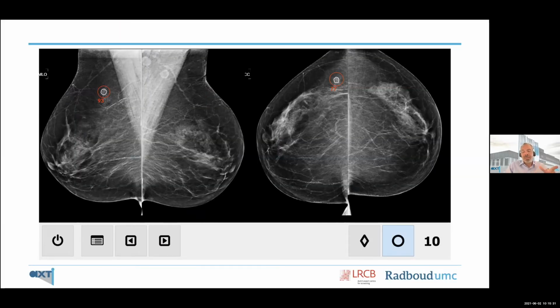And a typical AI-based, this is a commercial product for detection of breast cancer in mammograms and tomo images, I should say. A typical product like this one can highlight a lesion that it found and give you a percentage probability of malignancy for that lesion. But you can also see on the bottom right this number 10. This is a probability of malignancy for the whole case, and the rating goes for this software from 1 to 10. So the AI can also work standalone and not only show the radiologist the suspect lesion.